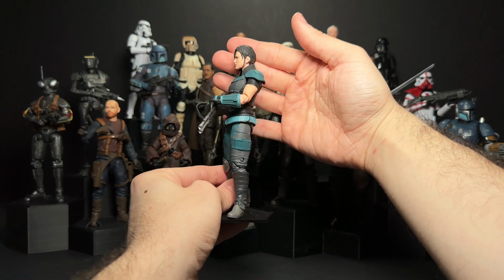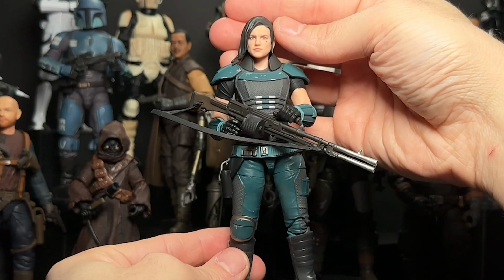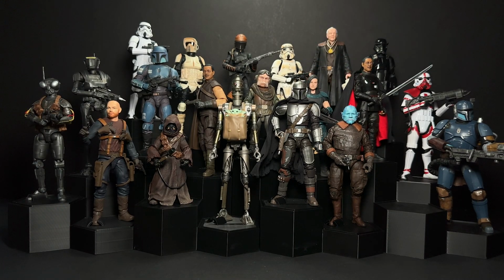I love the character design of Cara Dune. I think her costume is just so cool looking, and this is one of the best sculpted figures in the Black Series, period, I feel. I think it looks a lot like the actress, and then also just, I don't know, something about it, it's just so proportionate and just a great example of a good Black Series figure.